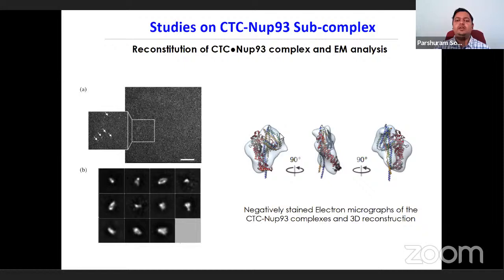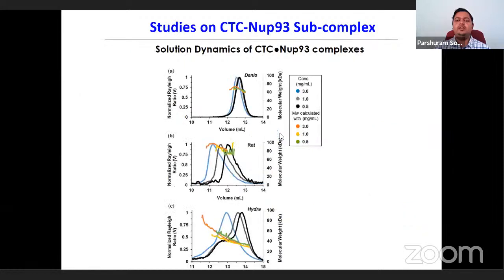What we could show is that these nuclear pore complexes are not static. So far, whenever I was presenting the image, what was printed in your mind was that this particular complex is kind of static. Static means it is like rigid, but no, that's not the case. People over time have proved that the NPCs indeed are dynamic. That means the number of proteins which are present in the NPC constantly get exchanged with time.